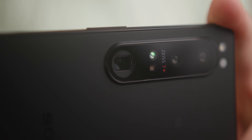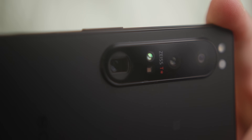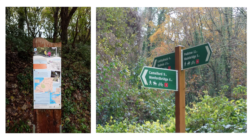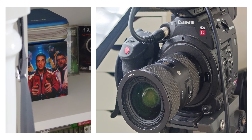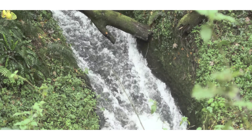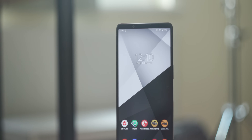And the cameras, which I was excited to use, kind of fell flat. You can get some great images and video, but it takes far more effort than most people are going to be willing to give for a phone to get a good image. And the software, as I'm sure you were expecting, is a pain point — particularly if you're a few updates behind and need to catch up. It's just taking forever, going back into the menu, restarting, downloading, restarting again. I was sat there for hours. And the long-term support is just not acceptable for a phone that costs so much when it was new.